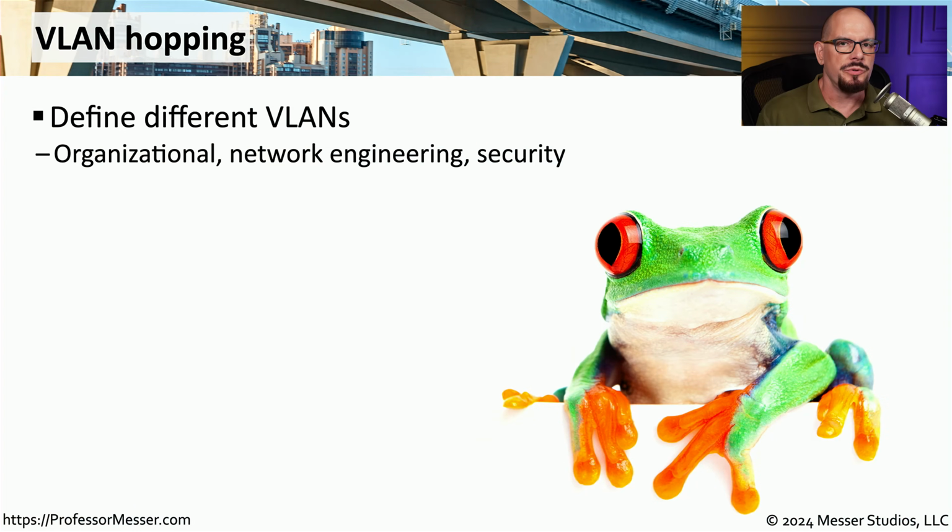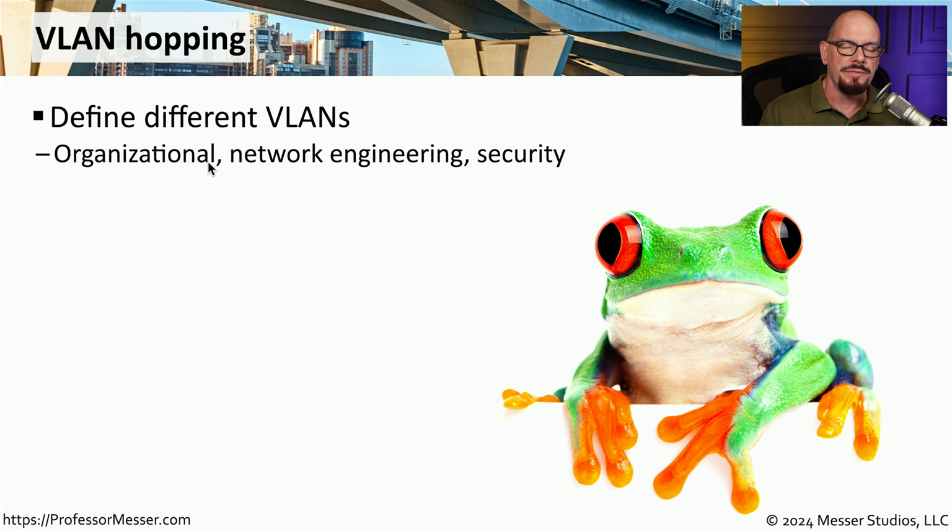On the switches that we use at home and in our offices, we will often configure separate virtual local area networks, or VLANs. These VLANs are designed to keep different parts of the network separated from other parts. For example, you might have a VLAN that separates everyone at an organizational level. So there might be a marketing VLAN, an accounting VLAN, and a shipping and receiving VLAN.